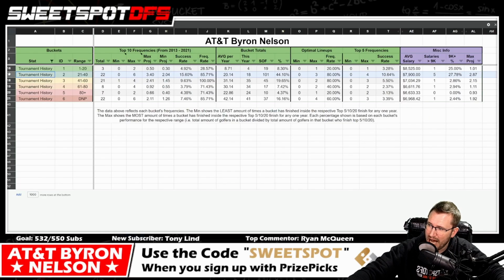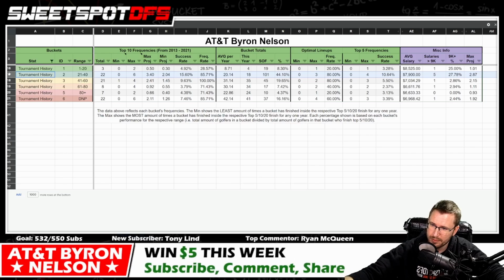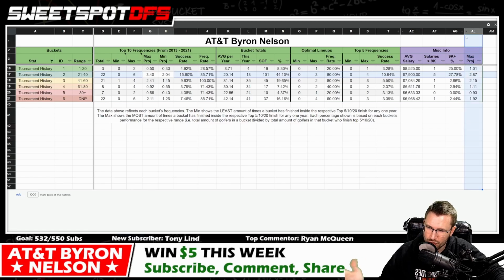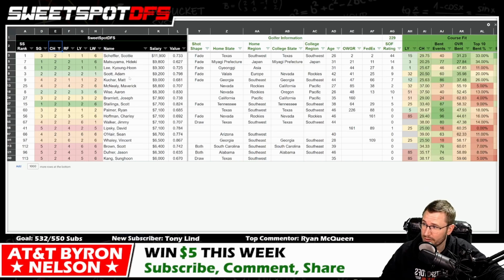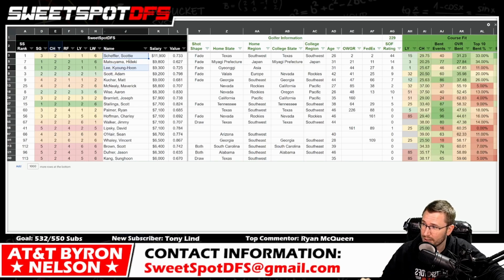This is definitely the highest projection for maximum, but just like every other bucket we've been going over, our conservative max projection over here drops it down. So really this is a 1 to 4 bucket once again. Let's take a look at the course history 2 guys. We have Scotty Scheffler. We also have KH Lee in here. And Hideki Matsuyama. Obviously we're covering Hideki and Scotty, like they're in a lot of the same buckets together. Maybe this is a Hideki week. Maybe. Here's my guy, Adam Scott.